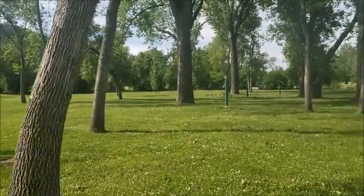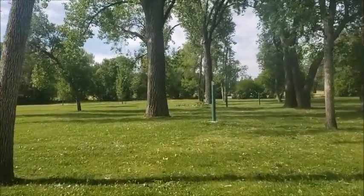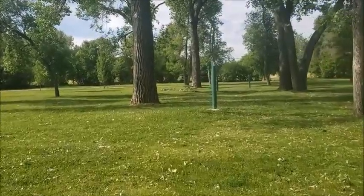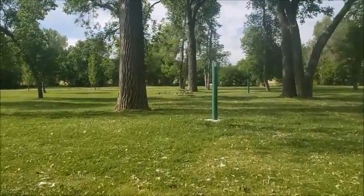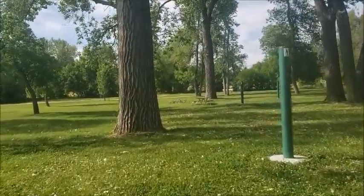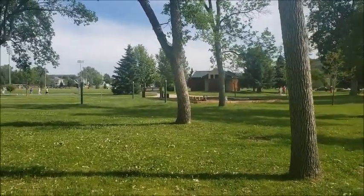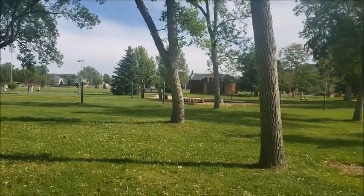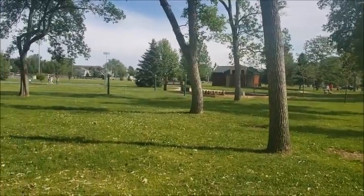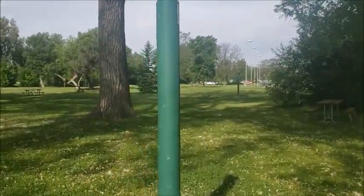So this is the slack line park. Balance walking at its finest with these posts. And you gotta bring your own slack line. I've never seen that before. It's pretty rare to have slackline posts.